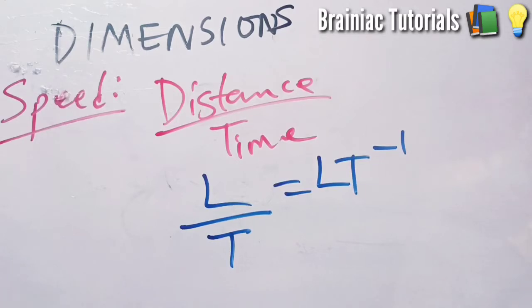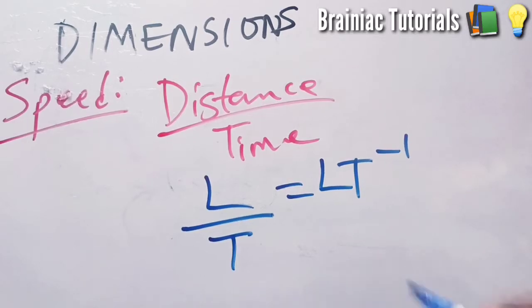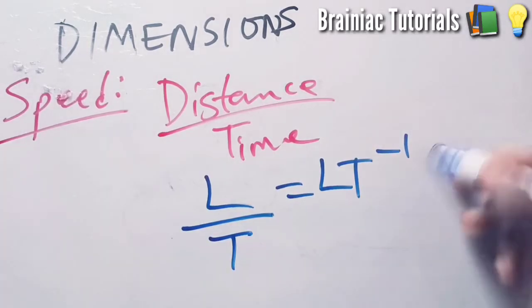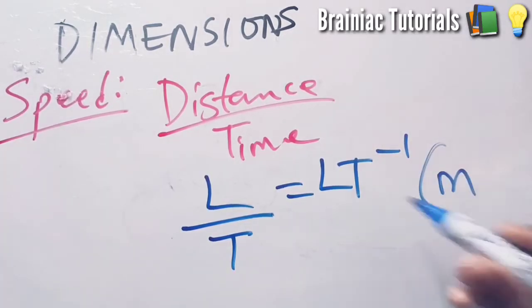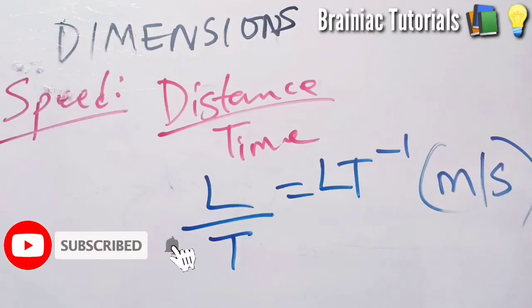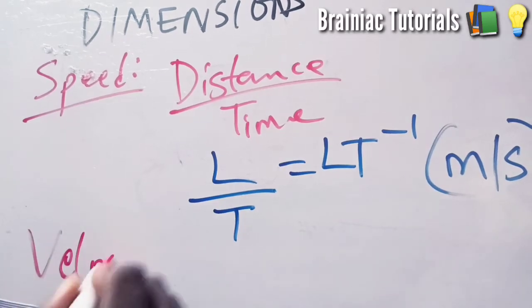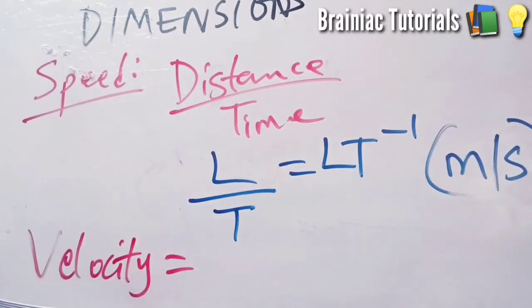Now I'm going to talk something really unique ASAP. We're going to touch the velocity and compare the answer for speed and velocity based on dimensions. But before we dive right into velocity, let's check out the units for speed. The speed, L stands for the meters, then per time is per second here. So we have meter per second as a unit for speed from here. So let's move straight to velocity. Now this is our velocity. We're going to compare velocity answer to speed and see what's going to happen.